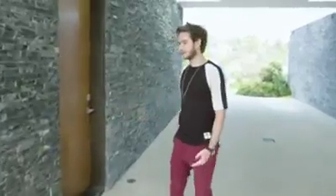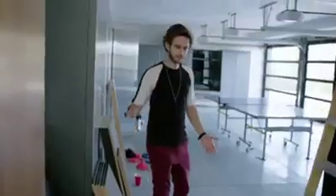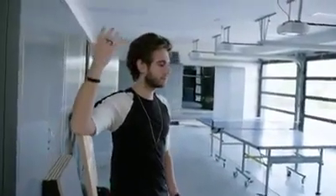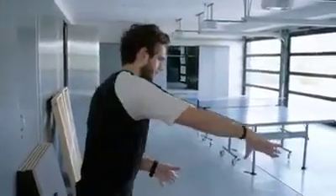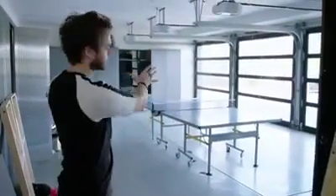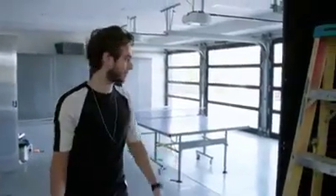Right now this is still sort of a garage, but it will become a music studio. We have to dig five feet down because you need a certain height to be able to have a good sounding studio. There will be stairs going down, one room here and one big room over there. I promise that's what it will eventually be.